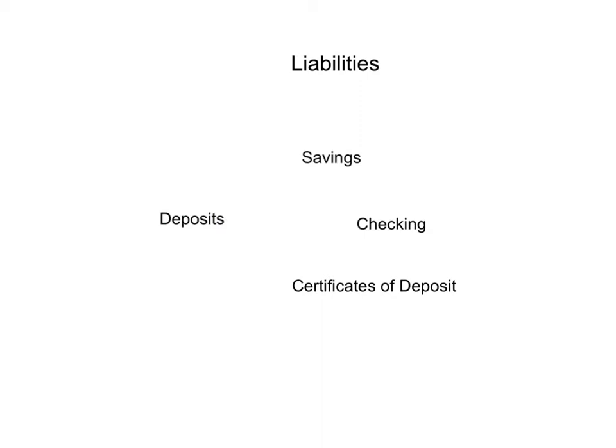And then there are certificates of deposit, which are sort of like advanced savings. They earn a better rate of interest than a savings account, and the money can't be taken out for a certain amount of time, maybe a year or 5 years or 10 years. So it's a little less liquidity for the depositor, and therefore it's a little less likely that this money would be removed from the bank. But these are liabilities for the bank.